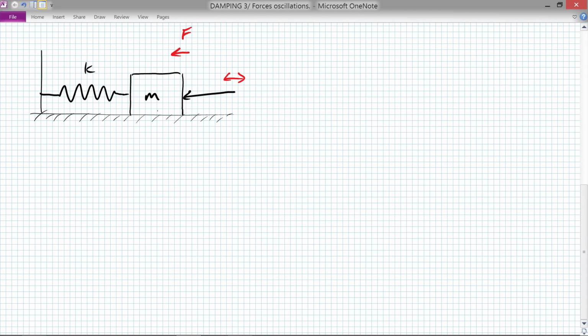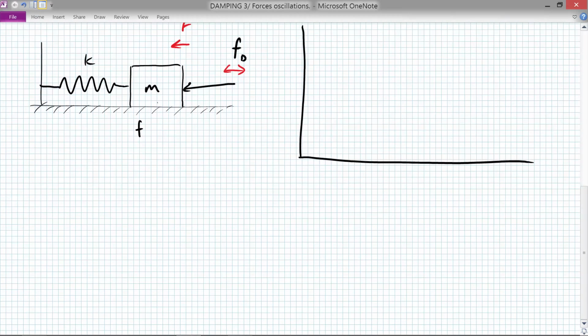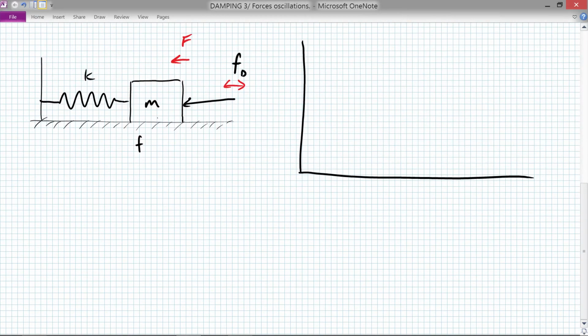Obviously, if you grab something and shake it really fast, so let's think about this in terms of frequency. Because this thing is going to oscillate, it's going to oscillate with some frequency, which I'll call f subscript D for drive frequency. And that's going to cause my system to oscillate with some frequency f. Now, what I'm interested in is how does the amplitude of this system behave as I change my drive frequency.